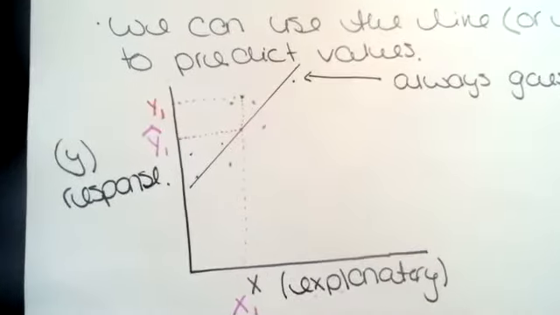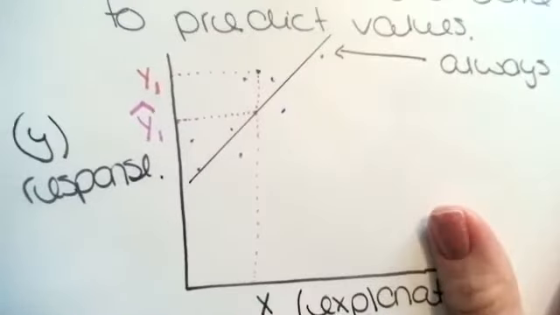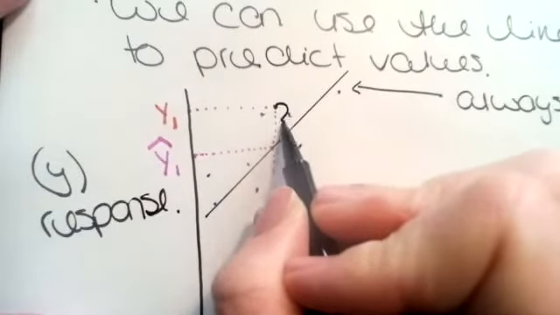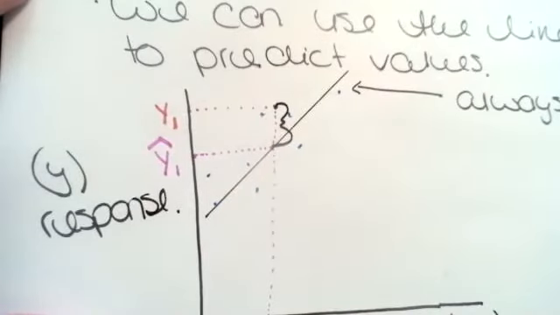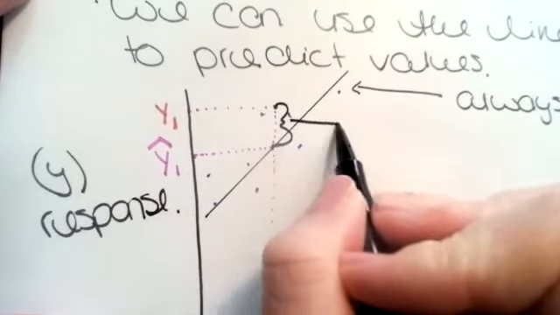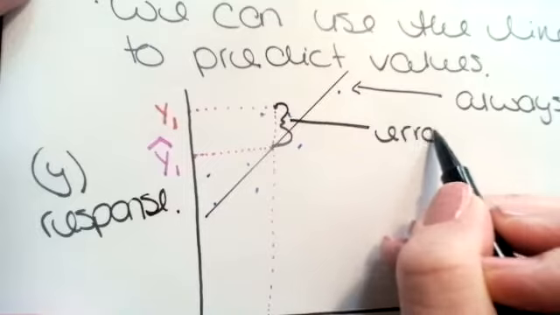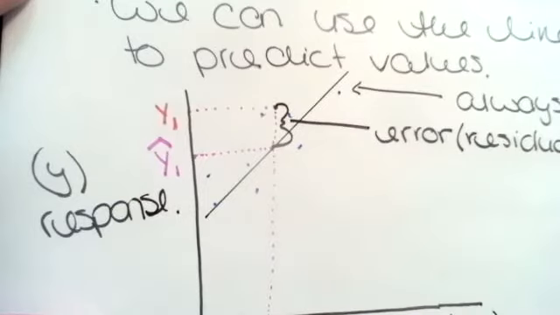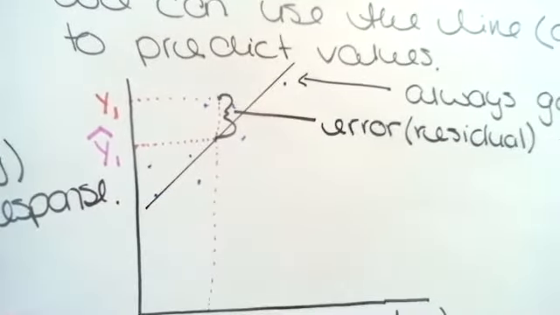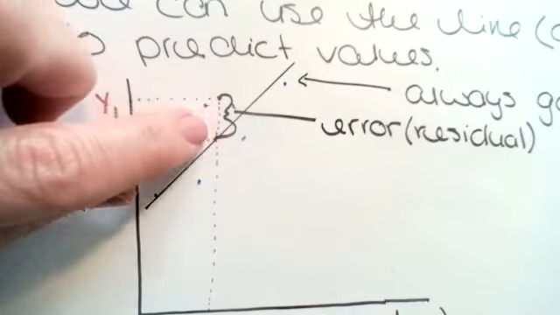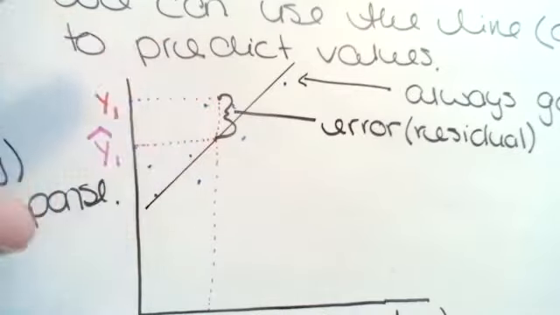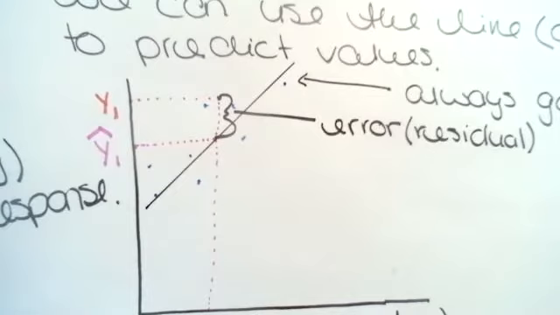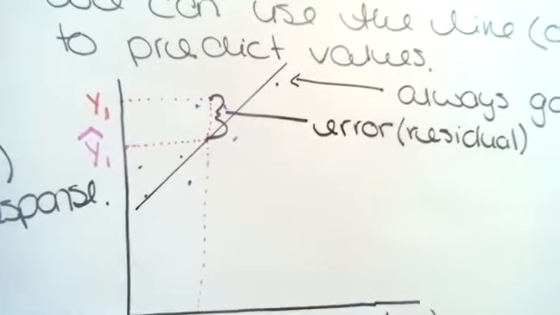Now, I'm going to zoom in a little bit more so we can see right there. When I'm looking at this, the difference right here is my error or residual. That's called the error or residual. That's what we're talking about when I say that this line is going to minimize the sum of the squares of these residuals. The reason they're squared is because some actual values are going to be above the line and the other half of them will be below the line, right? So some residuals are going to be positive and others will be negative.